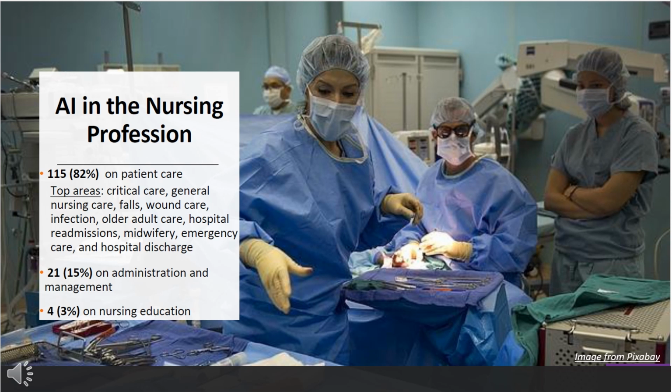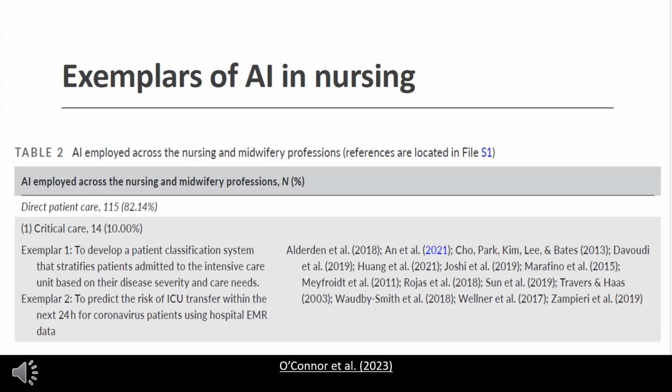There were only 4 studies related to nursing education, and they used AI algorithms to predict student attrition from nursing courses, academic failure rates, graduation and completion rates, and there was one study about how nurses could learn to use an echocardiogram using AI-assisted software. We didn't find any studies on AI being applied in the research process itself or in the policy arena, but I'm sure they exist now a couple of years later. Again, there are more practical examples of those published studies in the published review.